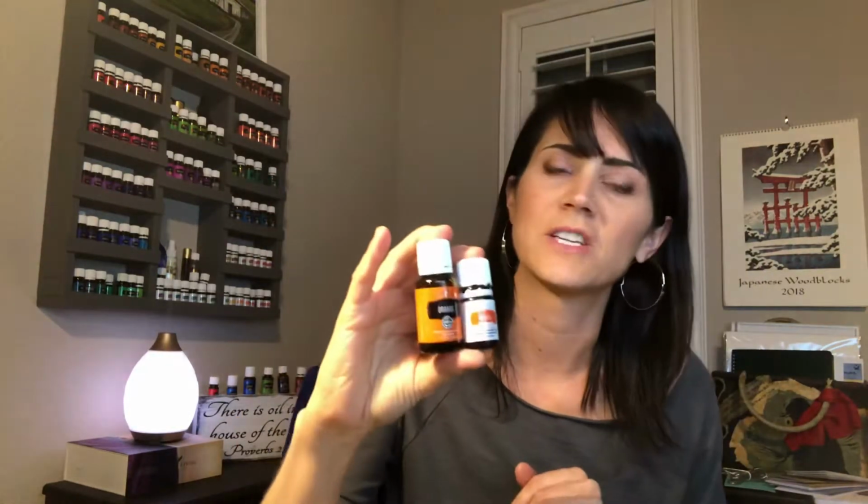Not to mention, medicinally, obviously aromatically it's really great as a mood elevator, but it's also a really great digestive support oil. So you can add it to a carrier oil, rub it on your abdomen, add a couple drops to your water. Okay, awesome oils for digestive support. Orange is wonderful, and it's one that you just want to have in your house, have it on hand, love it, use it. It's the bomb.